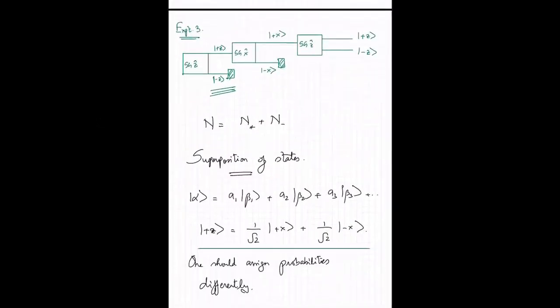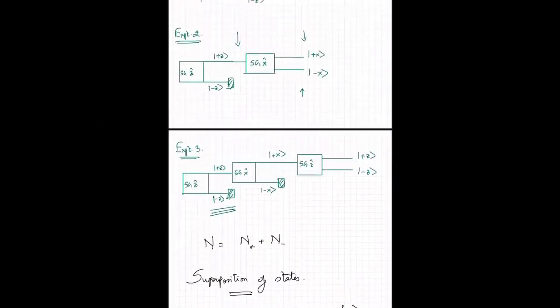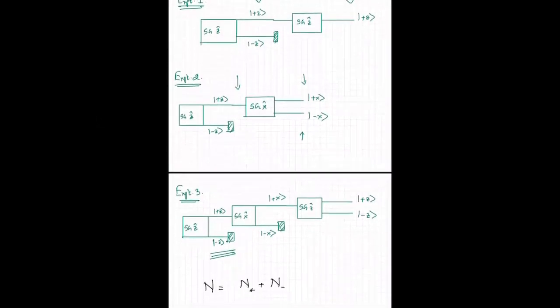So there is something really funny going on. But the same thing doesn't happen if you do it in experiment number 1. Suppose I put another SG in the z hat at the end of this plus z, I'm again going to get only plus z. I can keep doing this indefinitely. I will only get plus z. So the result of experiment number 1 is clear because I'm blocking out minus z. And if I measure z again, I'm only going to get plus z.